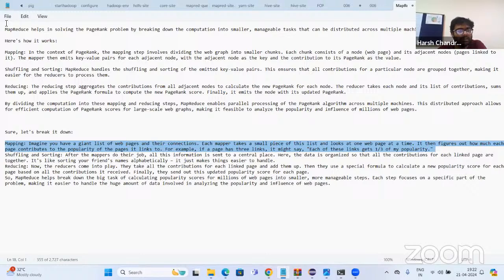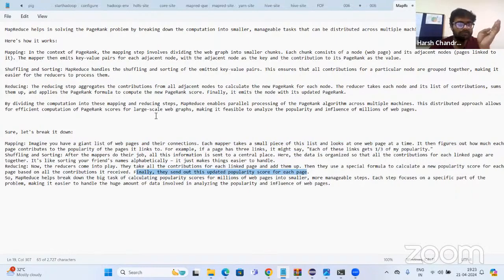So right now, our target is that we are going to check the popularity score. Let's say I have to rank some web pages based on popularity. I have to rank a certain person based on his popularity, how many connections he has made. So that is what ranking is, and that is what we are going to do in this problem.